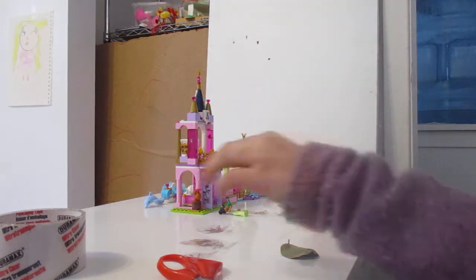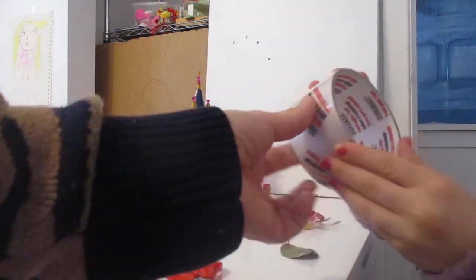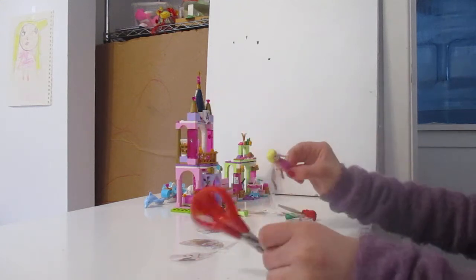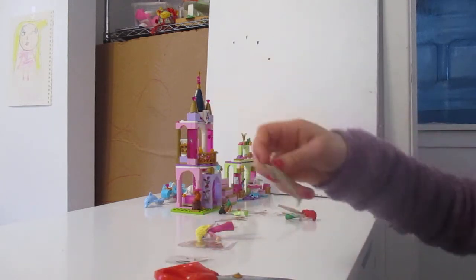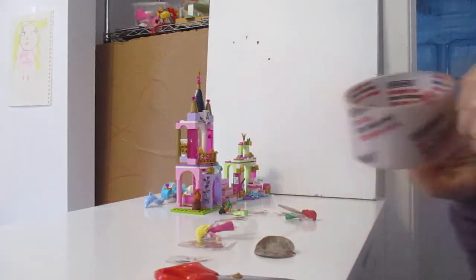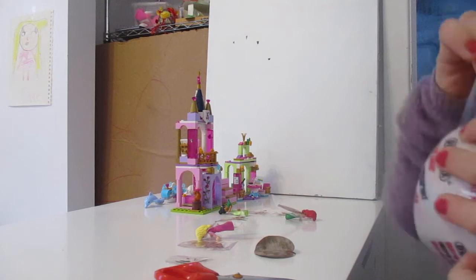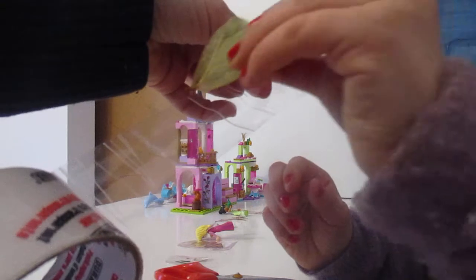And so we're going to take the tape. It's really hard to take it off. But you need tape, scissors, dolls like Lego dolls, and nature products like this. So you take the tape and then you take it off like that. You can ask someone else to hold it while you put the leaf on. And you choose a leaf that you want to put on, a nature product.